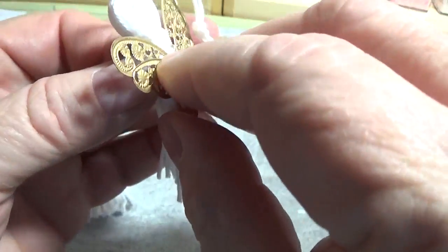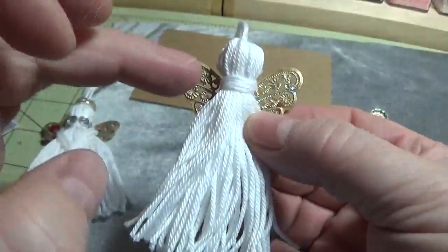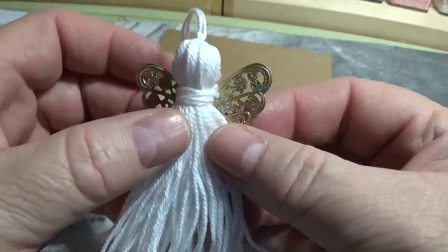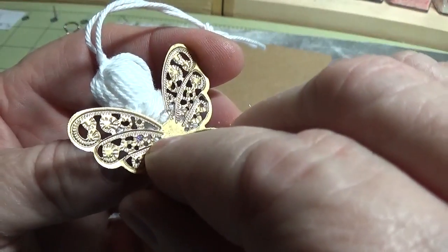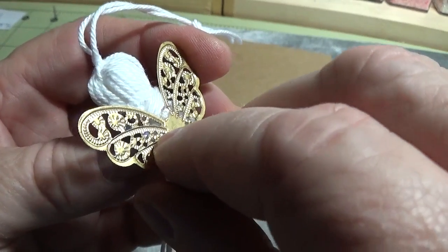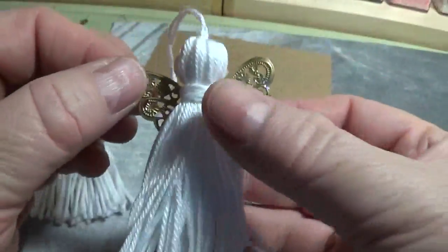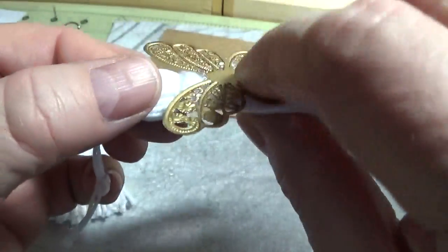Okay. About like that, where it's under her neckline a little bit. And I'm going to put just enough rhinestones on the front and maybe one on the back. And you know, I guess you could do this before you put the wings on, but I want to make sure that there's room for the wings and it's not going to be bulky for me to try to glue on the back of the angel. So this will dry really quickly.